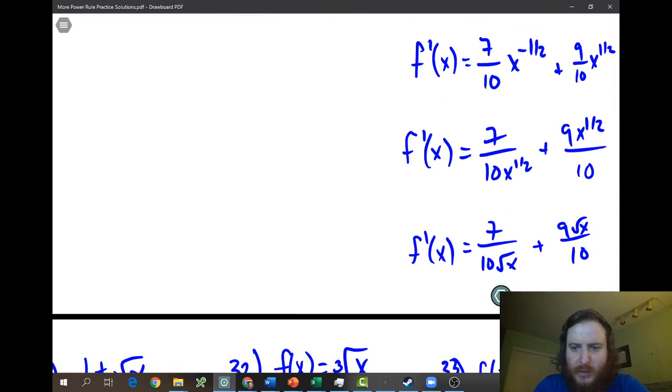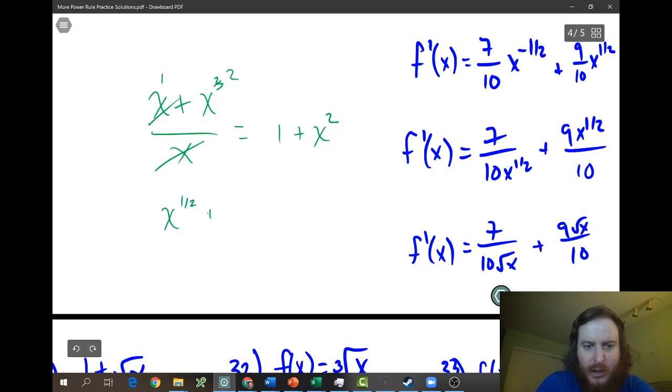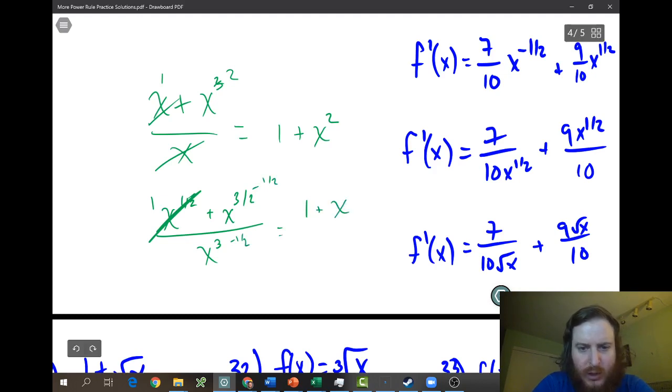Just the main concept is that we can cancel out, just like, you know, if I had x plus x cubed over x, where we cancel out an x everywhere. Now, make sure there's a 1. 1 plus x squared. We can also cancel out a half. So if I had x to the half plus, say, even x to the 3/2 over x cubed, we can say, hey, let's cancel out a half everywhere. So this is going to become a 1, and then just minus a half and minus a half. And so we get 1 plus, now 3 over 2 minus 1 over 2 is 2 over 2. So just 2 over 2 is 1. Right? And then 3 minus 1/2 is x to the 5/2.